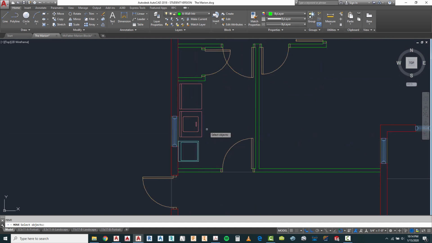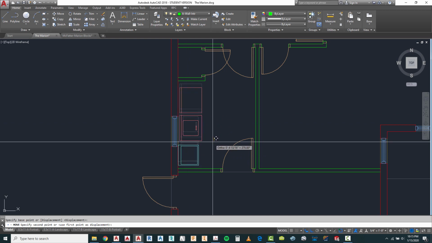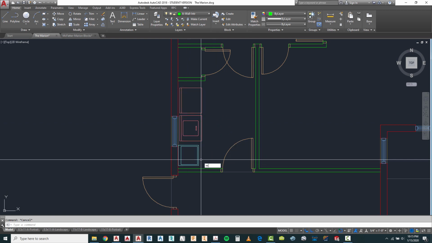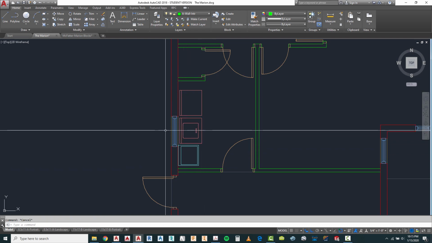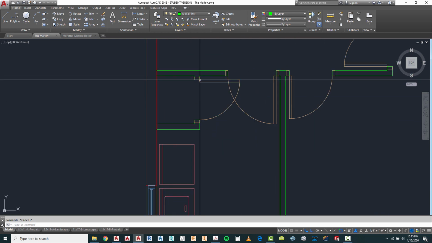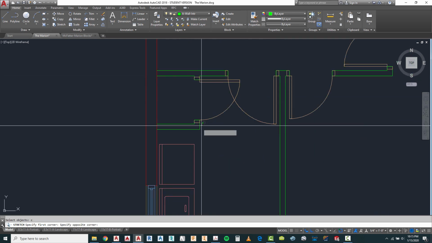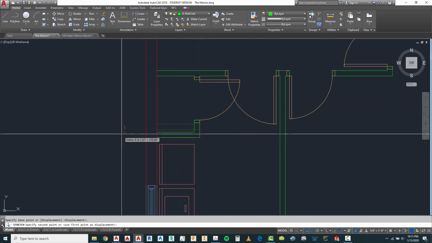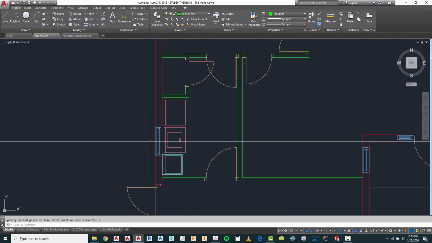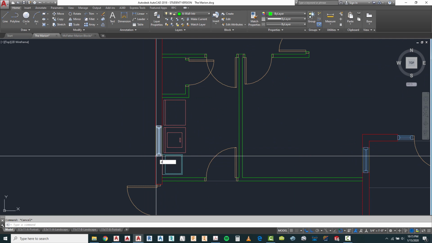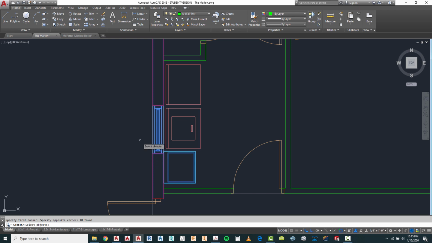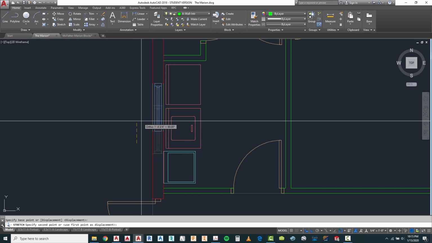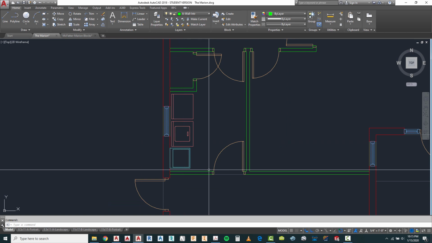Now I'm going to go ahead and pull this down a little bit further close to this, and I'm going to move these a little bit further down, which means that I can get a bigger broom closet located in here. So I'm going to go ahead and stretch this broom closet right along here about another maybe 6 inches this way. Now let's make it 8 inches. Now I've got a nicer broom closet, got plenty of room for that. I'm going to go ahead and also stretch my window location here so that it is centered on the tub, on the washer and dryer, and behind it, right into there.